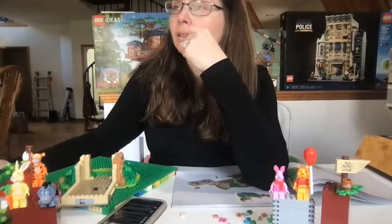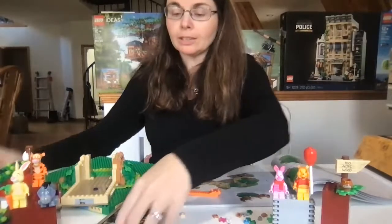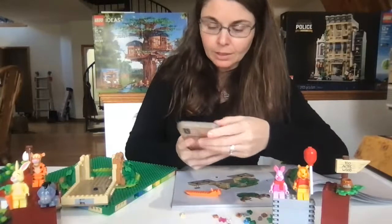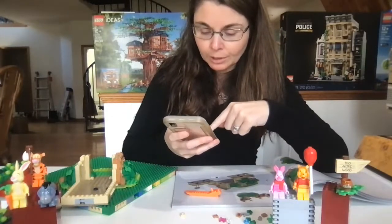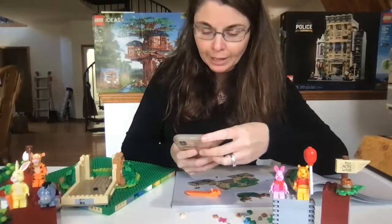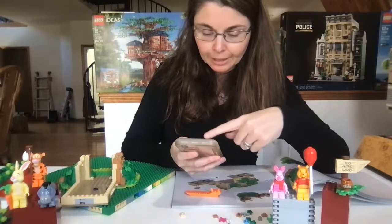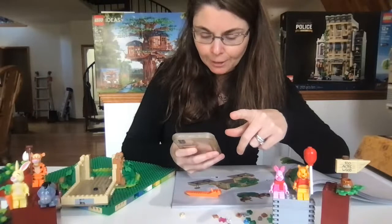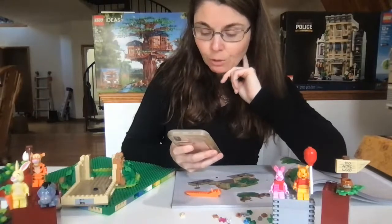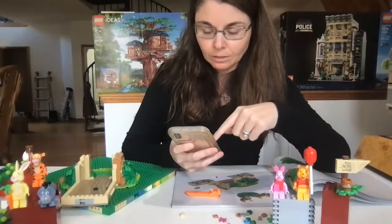I paid... Oh, actually, let me tell you how much I paid. I'm gonna go to the chat for a minute. You guys can still see me anyway, and I paused myself so it wasn't confusing. So I bought mine in February off of eBay. Are you looking on eBay or Bricklink? You always want to go to Bricklink first, right? So I paid $450 with free shipping. That was mine.